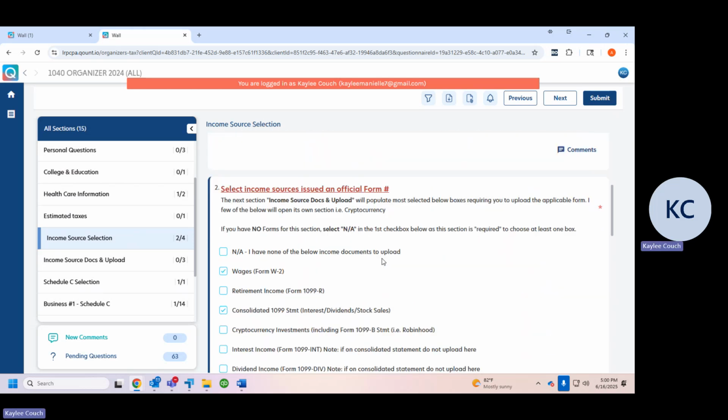I do want to point out that if you are a 1099 contractor, as in you were paid as a 1099 contractor for a different company, then that is actually by our terms considered self-employment. And the reason we consider that as self-employment is because we want you to claim all of the expenses possible so that you're not having to pay more in, because when you're 1099, you don't pay any income taxes. So you will have to pay all that in when you file your taxes.